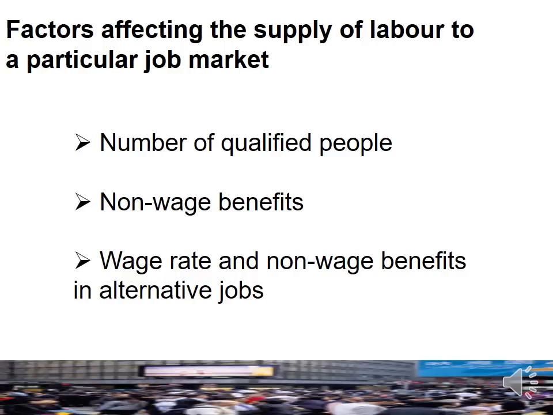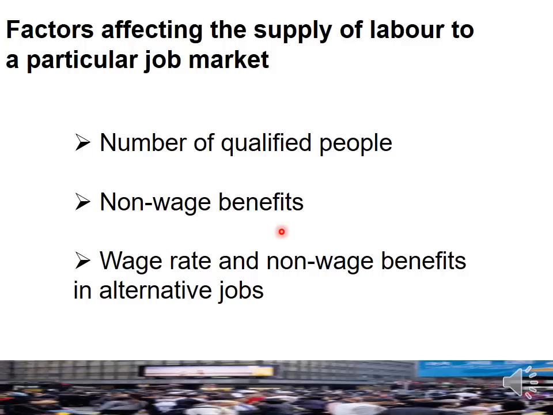Now, what are the factors affecting the supply of labor to a particular job market? What will cause the supply of labor to shift left or right? It depends on whether there are more or fewer qualified people. If there are more qualified people, let's say there are more graduates in the economy, the supply curve will shift to the right. It also depends on whether there are a lot of non-wage benefits. If there are, people might want to work or rejoin the workforce.